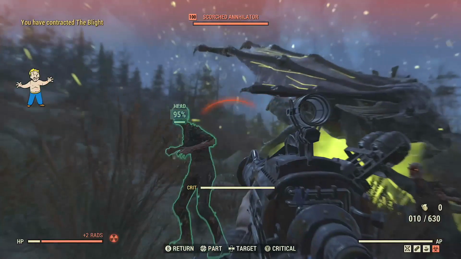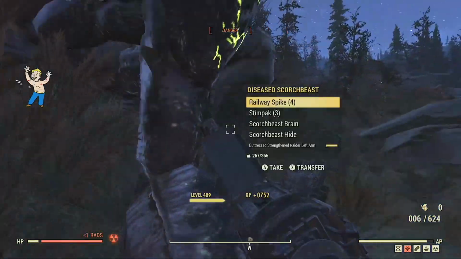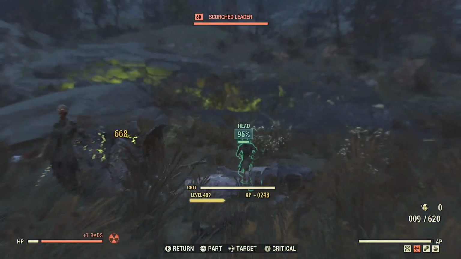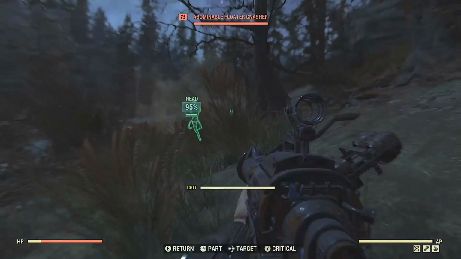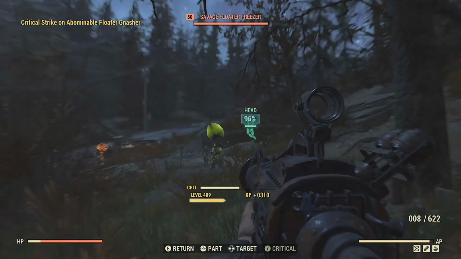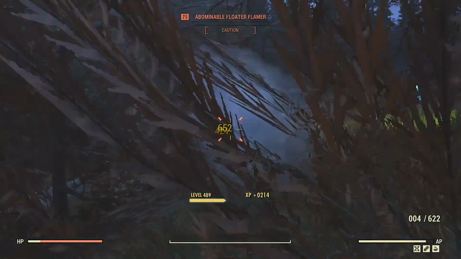Scorchbeast is making very poor life choices by landing on the ground. And look at that. That just, wow. Okay. So yeah, I was curious to see what this would look like with a flying Scorchbeast, but I'll take it. Let's go to Huntersville. All right, we'll start off with some floaters. And we need 2 shots to take out floaters. Interesting. Okay. That's fine.